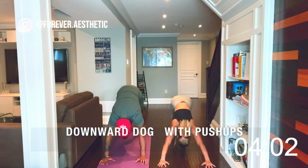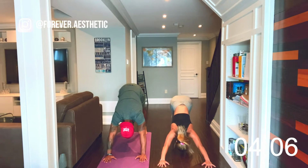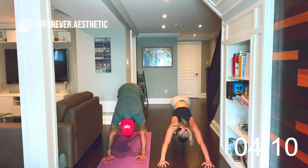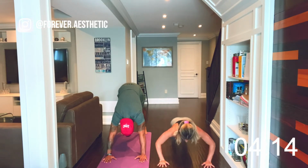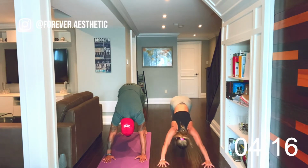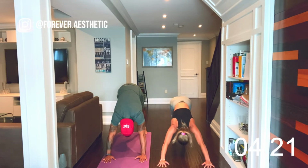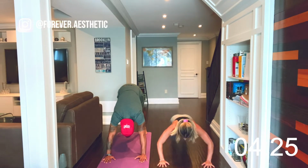I'm performing the downward dog. You can start in a high plank and then walk yourself up as far as you feel comfortable, hips to the sky. You're gonna keep your elbows and knees soft here as you lock out the shoulders, and you're gonna keep your eyes between the knees. For the downward dog to the push-up, you're gonna continue doing exactly what Michael said, then go right into a push-up. You wanna squeeze your core and engage it through the whole movement.